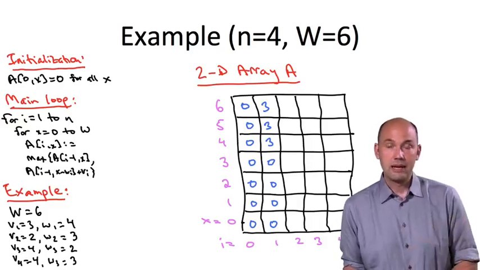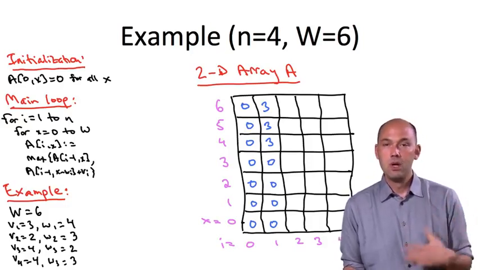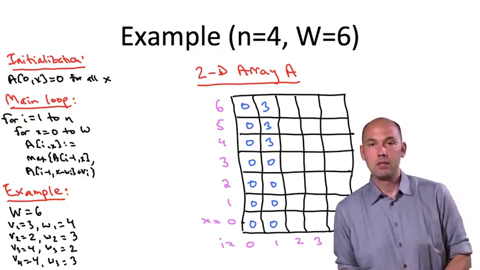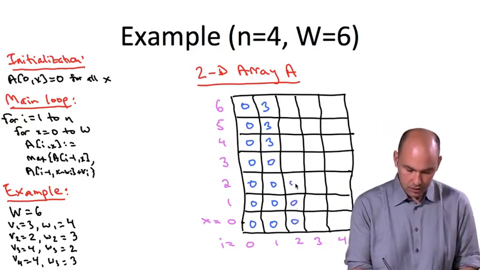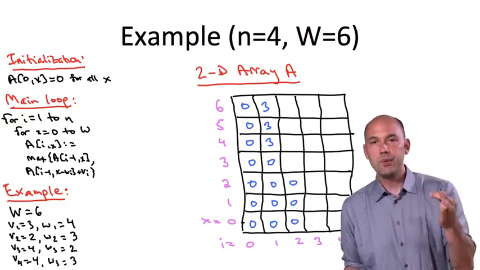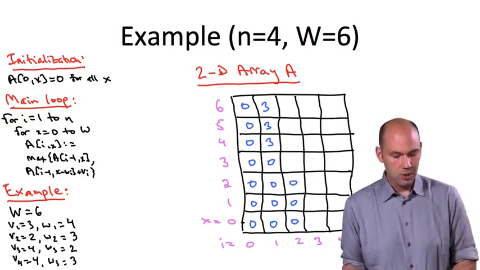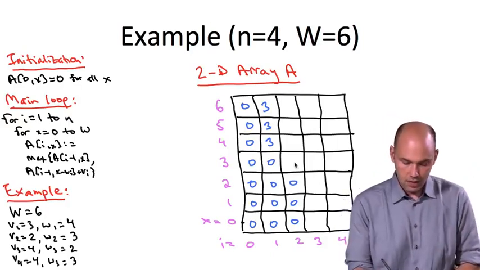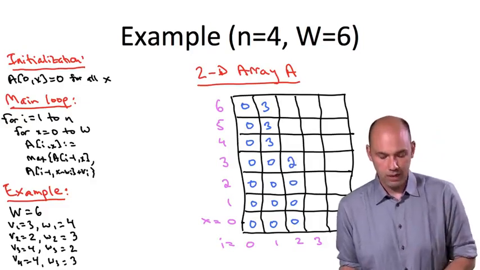Again, here notice that item 2 has a weight of 3. So again, in the bottommost 3 rows, when x equals 0 or 1 or 2, there's nothing we can do. We don't have the option of picking item number 2. We don't have enough residual capacity. So we just copy the values from column I equal 1 over. Those happen to be zeros. So that gives us 3 zeros to start column 2. Now, when I equals 2 and x equals 3, we have enough residual capacity to take item 2. And we're certainly much happier to take the value of 2, which is the value of item number 2, as opposed to inheriting the 0, 1 column to the left. So that gives us a 2 in the column I equals 2 with the residual capacity x equal to 3.